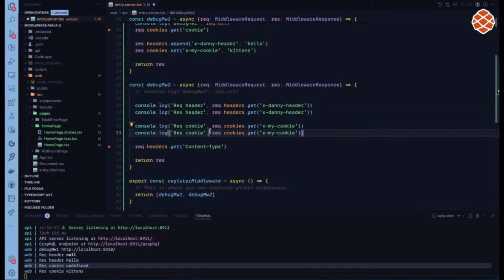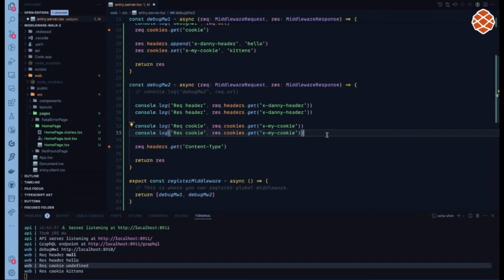But when you get the response cookie, it's exactly what we set there. And intuitively, what's happening is that when you read the headers or the cookies from the request, it's whatever header or cookie was sent from the browser. The response headers and the response cookies are what the server is going to send back.